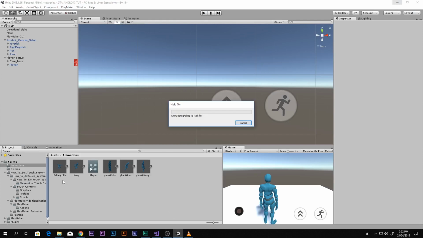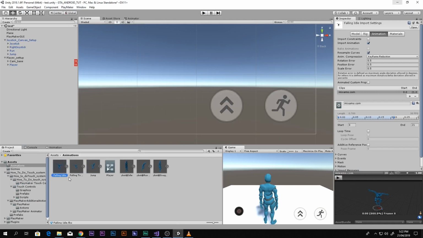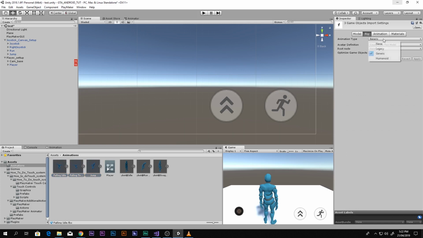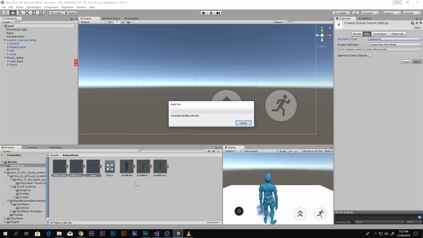So here we have the other three animations: falling idle, falling to roll, and the jump. And now of course we have to go in all of these, go to rig and set them to humanoid, apply, and make sure, when this happens, let it load.